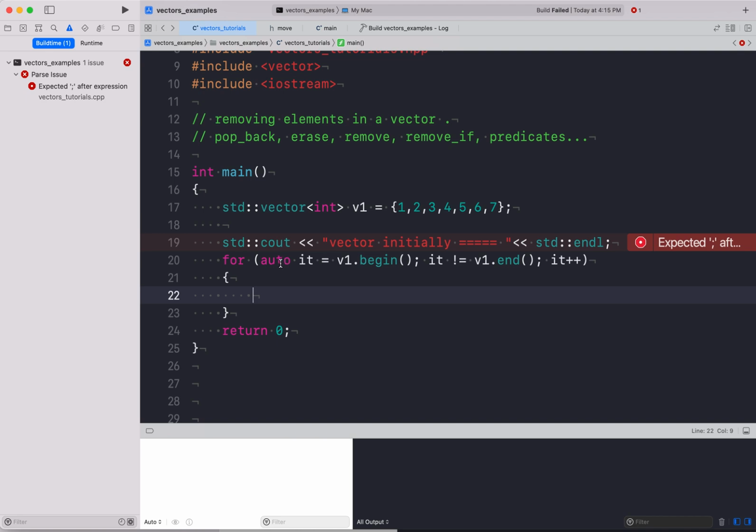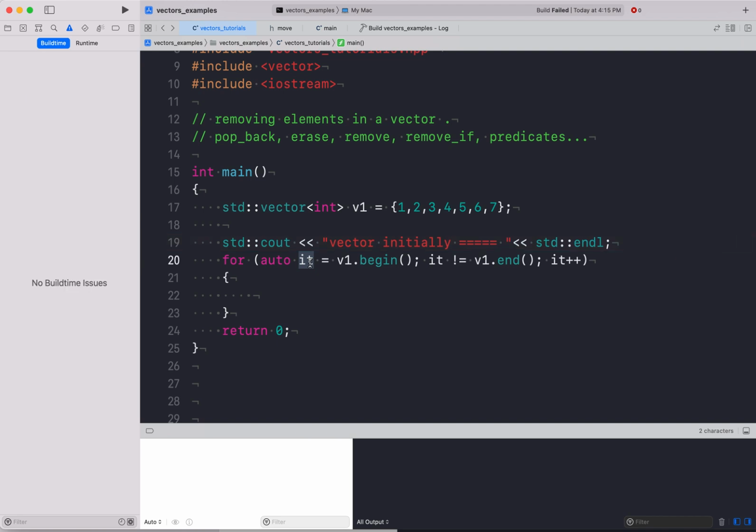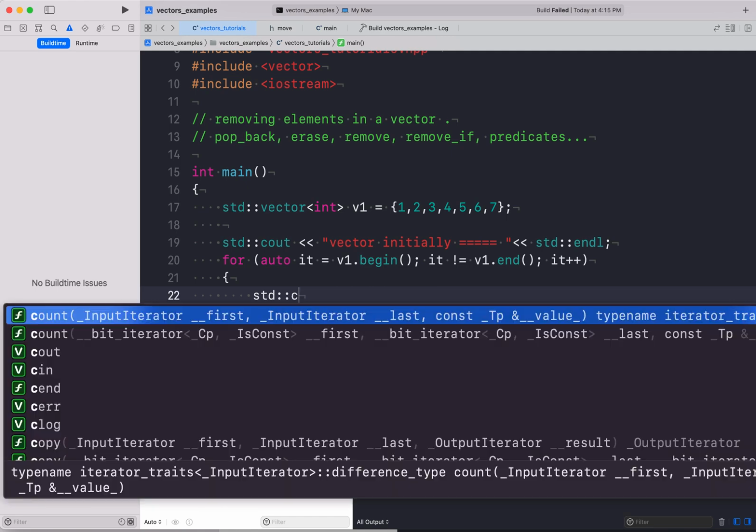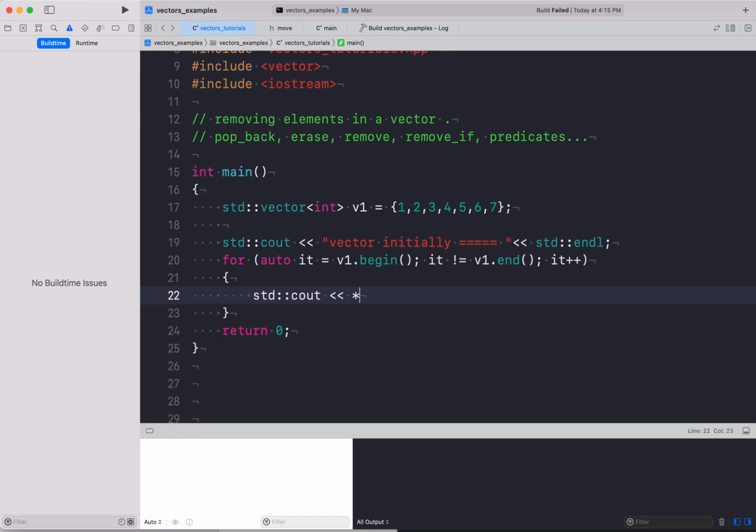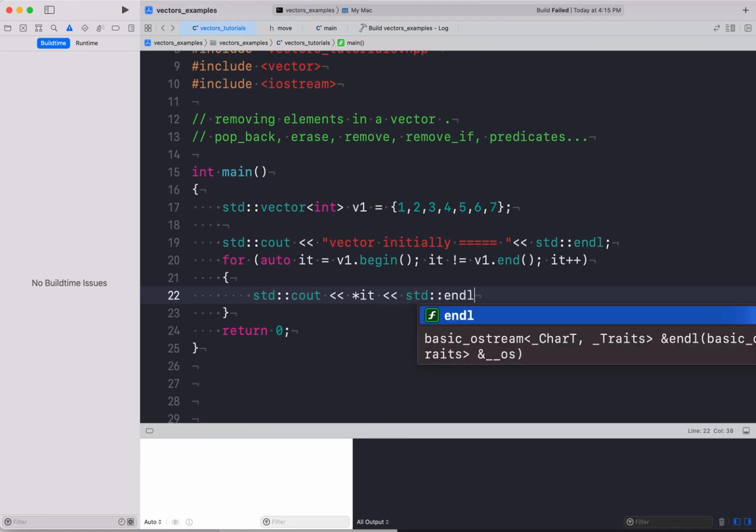So C++11 also provides this auto keyword, in which the type of this iterator is automatically deduced by the compiler. So no longer syntax and no longer big declarations of iterator is needed here, and it becomes quite easy. Okay, so we can just print the elements here. It would be star of it and std::endl.